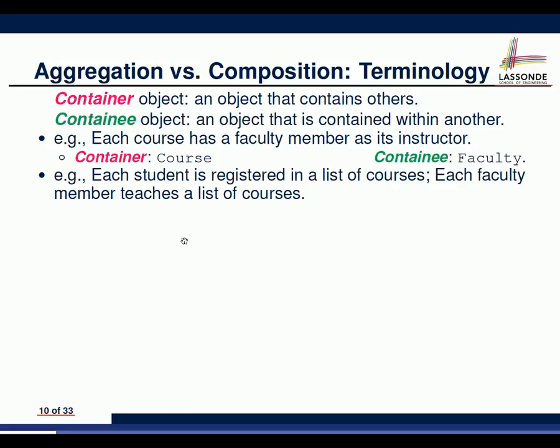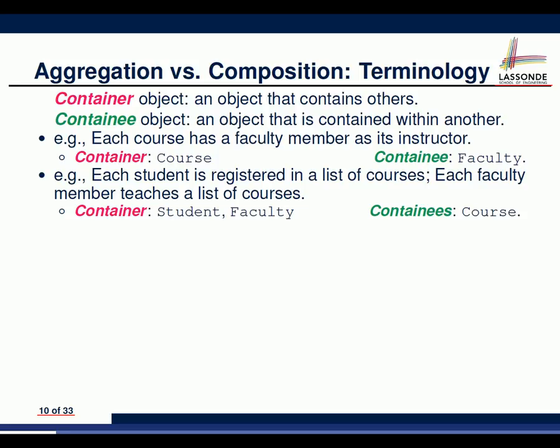What about the next one? When I say each faculty member teaches a list of courses, kind of similar, right? So that means each faculty class also declares an attribute, maybe called courses as well, and it's going to be all the courses that the faculty member teaches. Okay? It's a little bit abstract, but what I'm trying to show you is sometimes you might be just given an English description to implement, but you won't always be given the Java classes. Okay, good idea. So now the container will be student and faculty, and the containee will be course.